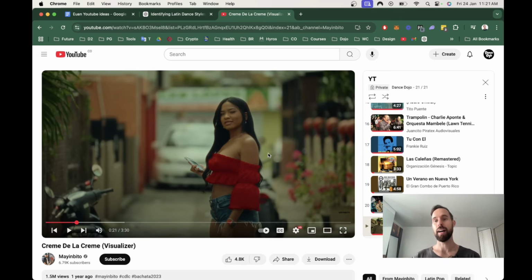So I hope this helps you tell the difference between the different musical genres that you might hear at a party. Typically when you go to socials, they probably tell you what music they're playing, but if you just go to a Latin bar or you're just at some Latin party, then you might not know what's going to be played, and so it could be a mix of everything. So hopefully this helps you next time you're at a party, you can tell the difference between that song so you know how to dance to it.